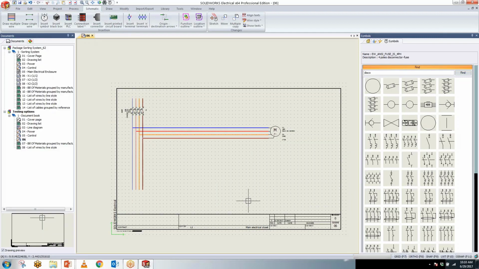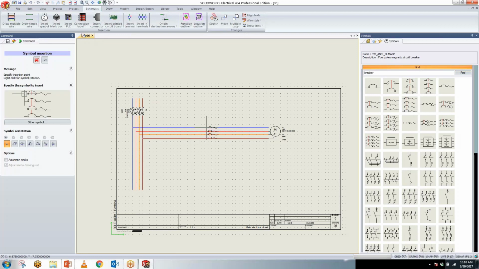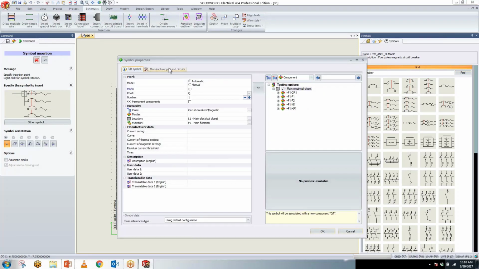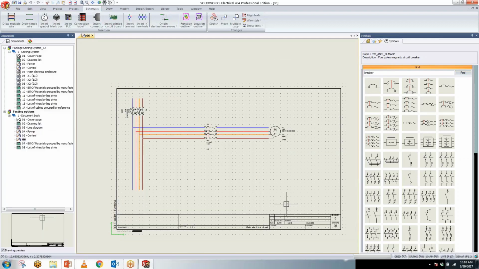Click OK, and let me add a circuit breaker. Sure, why not? Locate it somewhere here. And for the manufacturer part, let me just assign all of them and search. Just assign this component here.